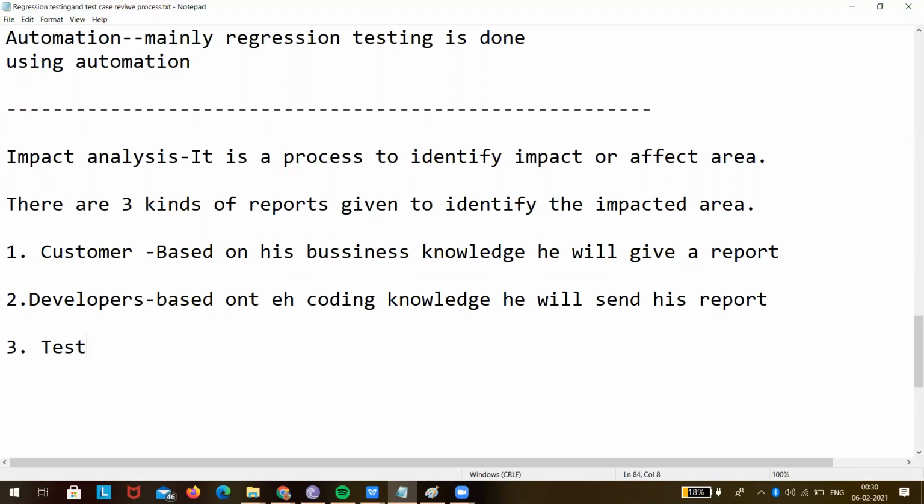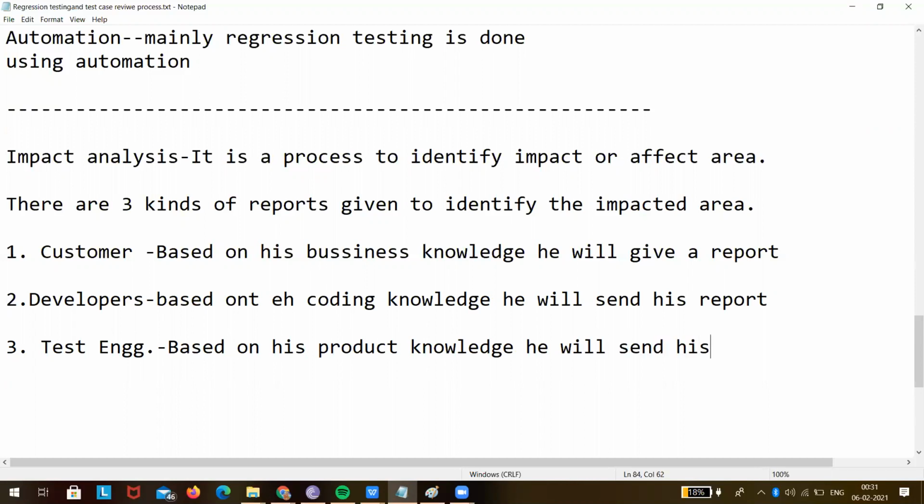Next is the test engineer. Based on his product knowledge, he will send his report.